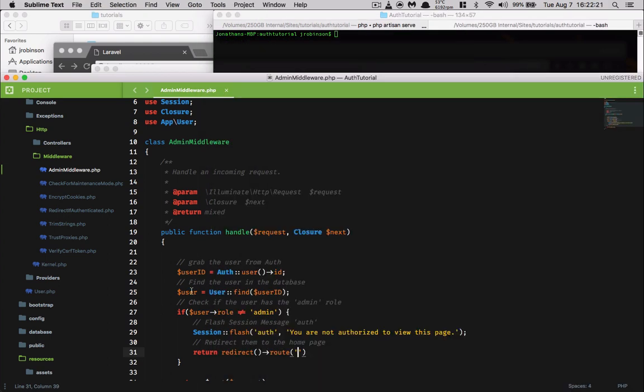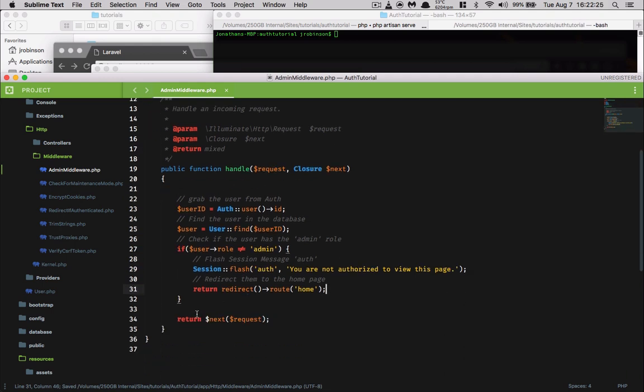So let's clear that up, and it's just going to be home. Wonderful. If everything is successful and they are an admin, then we will return the request and just continue on and allow that user to go ahead and grab the web page.